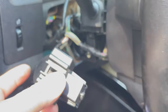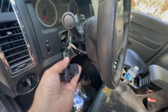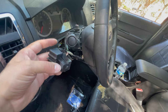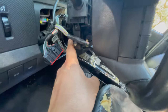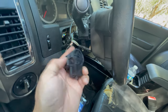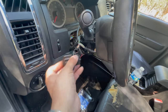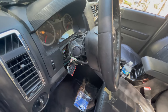Whenever you put this new one in, I do recommend having your key inside the ignition switch. Because if not, it'll probably lock and then you have to take it out again and try again. Because that little stick sticking out has to push the little ball inside. So do it with your key inside the ignition switch. Put the new part in, put everything back in, and I'm going to show you how it works and how it fixed my issue.